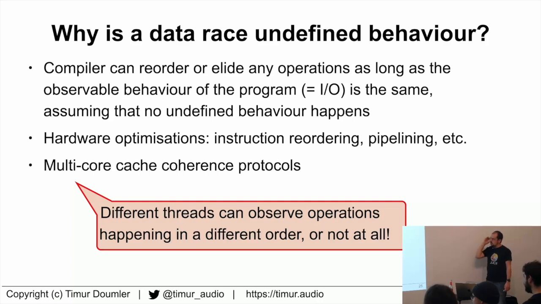And so what we want to do here, if you're writing lock-free code, is you want to tell the compiler and the hardware and the machine that our code is running on, okay, but please don't do all of the stuff here because that's going to break my algorithm. Please don't do this and this and this because otherwise my algorithm would break, because my algorithm relies on the threads agreeing on what the value of a variable is, right? And so there's different ways you can do this.